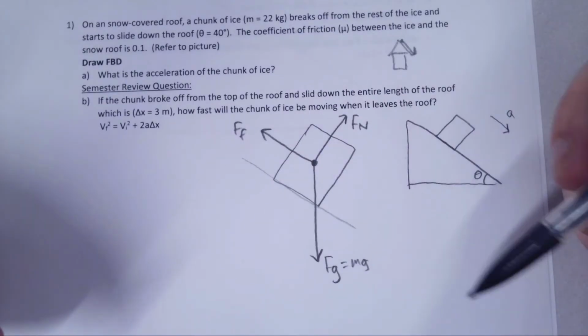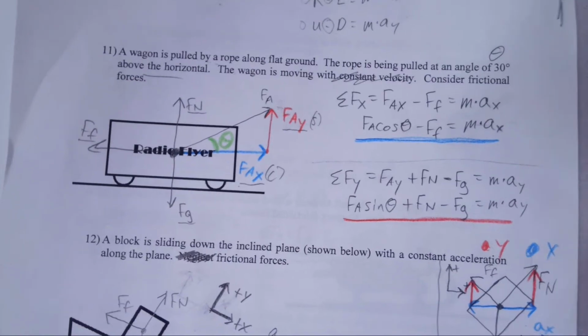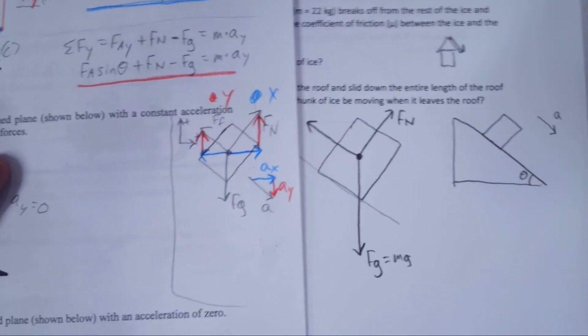So you say, what's causing it to go down the inclined plane? Well, gravity is causing it, but not all of gravity, and that's kind of the trick here. Now, we talked about this last week, and I'm not sure I created a video on this. I'm pretty sure I didn't, for the people that were at home. This was a problem we had worked on, but this is just an introduction to the free body diagram. Don't worry about what's over there, but this is basically the setup that we have right now.